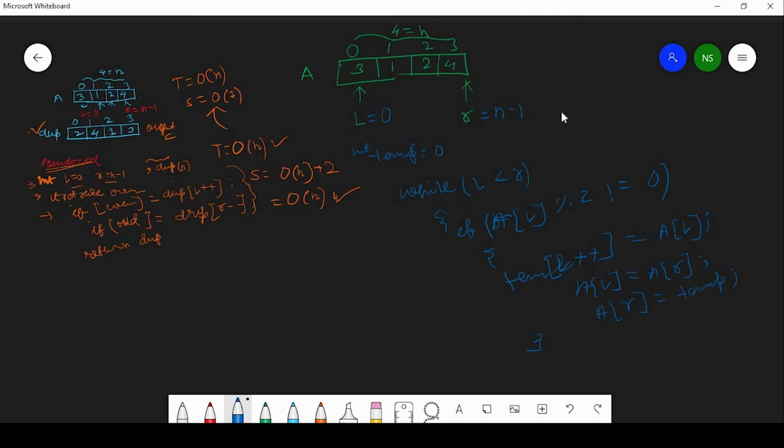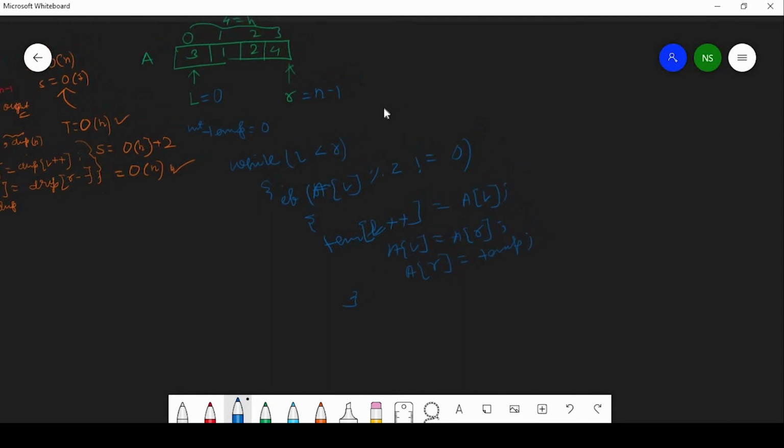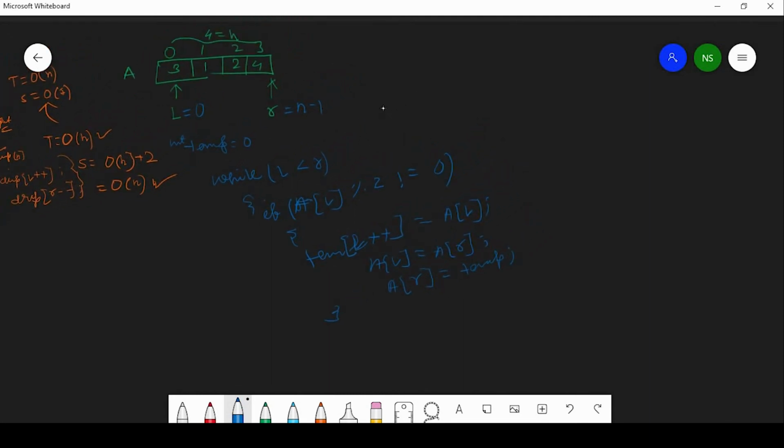I will minimize it a little bit so that I will come up with more space. So if an element here is odd, then we will do this. Suppose the element here is already even, then we don't have to do anything. So if a of l mod 2 equals 0, in this case we don't have to do anything, we just have to increment l. And suppose at the last index we have an odd element, then if a of r mod 2 is not equal to 0, we just have to decrement r. We don't have to do anything else. We have to do shifting only when there is an element which is not required. Like the element here, we expect it to be even, but it is odd, then we do this. But if expected elements are at their respective positions, we are not going to do anything.